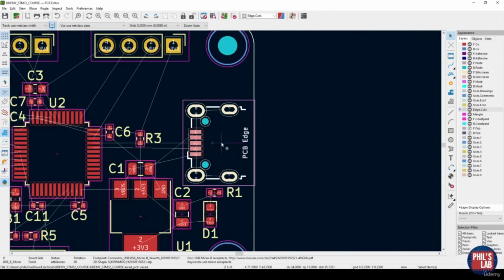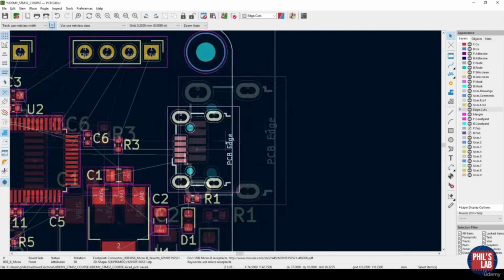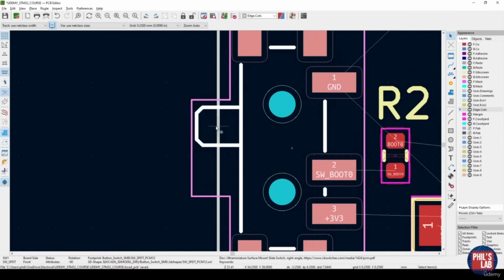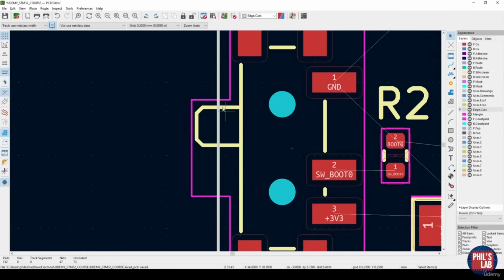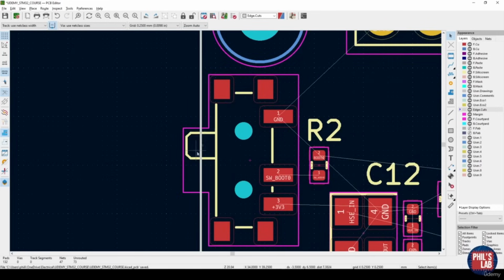I'll grab my USB connector and move it out until the PCB edge is approximately lined up with the actual PCB edge. This we can move out a bit as well, just to make sure the tip of this switch shows out a tiny bit. What we also need to do is, because silkscreen can't be printed on an empty PCB, where there's no PCB material, we have to remove this silkscreen.